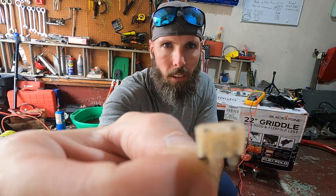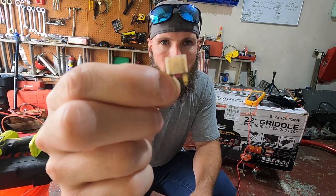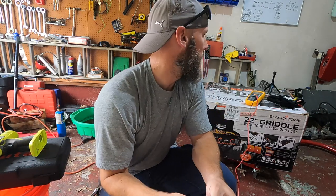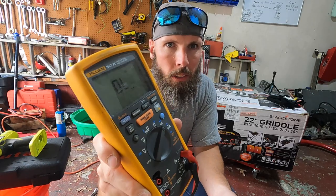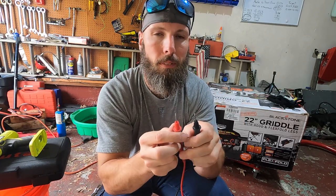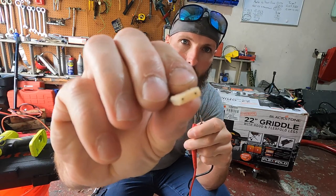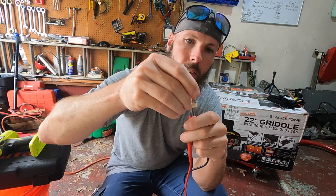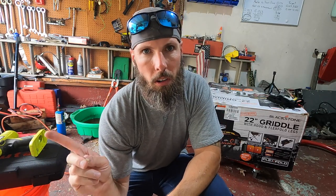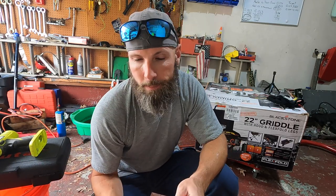Alright guys, to test the fuse, you get your little fuse out. You've got two little tabs there. Now, I have it out so you can test on the legs of it, but if you have it in the car there's two little metal things there. I have an ohmmeter with a continuity test. When you touch together, you hear the noise — that means it's good. So what you want to do is just go through the car, take those two little ends and just touch them. That fuse is good. I went through all the fuses in the car and tested them all. They all came back good.